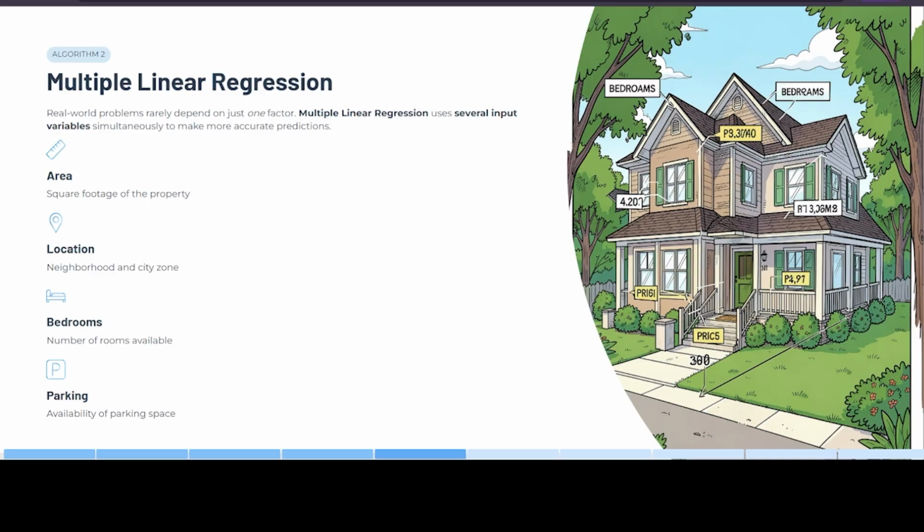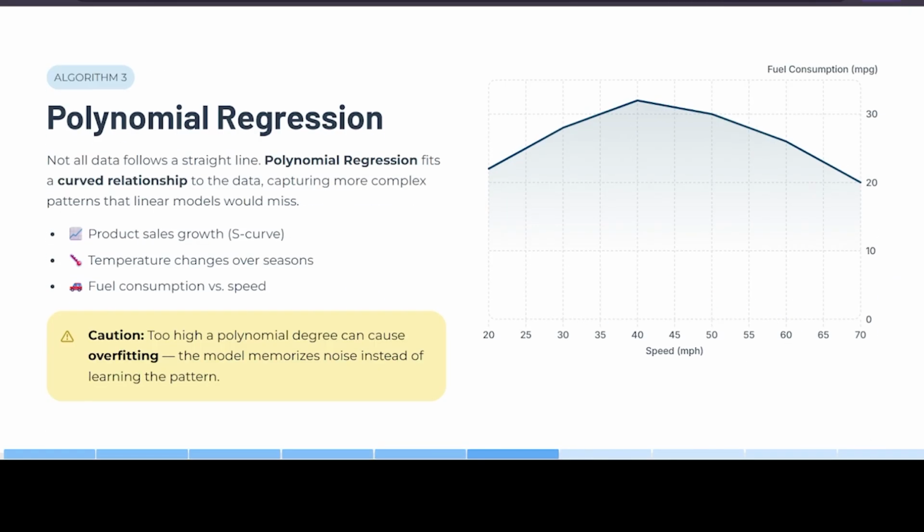So depending on the bedrooms, the area, location, hospitals, and schools, the cost of a particular house will be higher. Outside the city, there is no hospital, no nearby schools, no nearby offices and so on, so the price of that house will be comparatively low. So this is multiple linear regression, and then we are going to see polynomial regression.